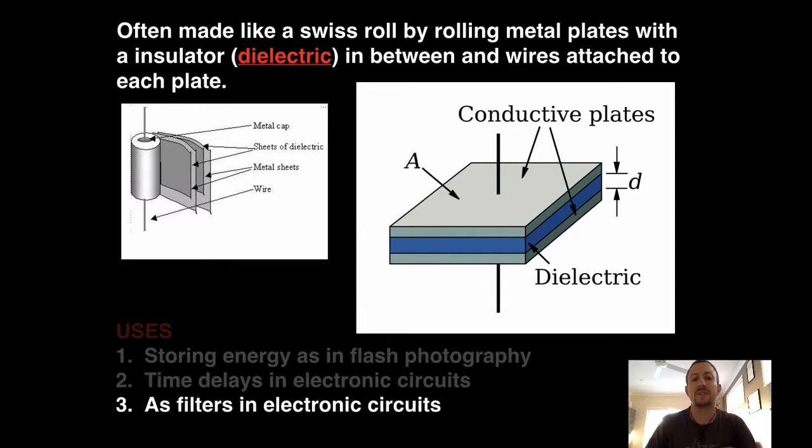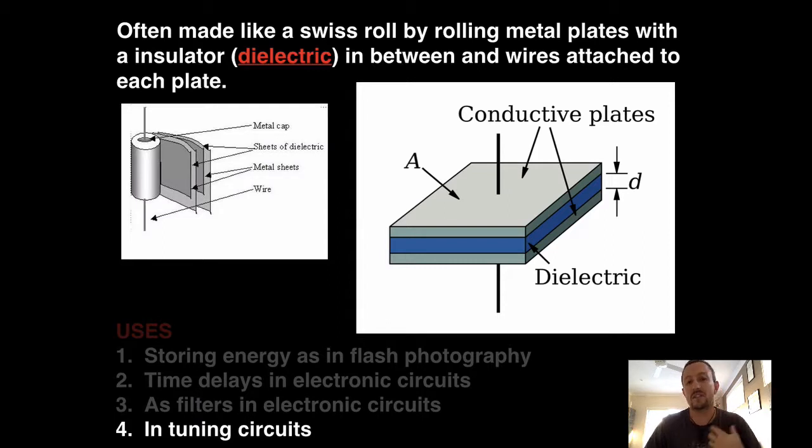It can also be used as a filter for electronic circuits. So this is where we're dealing with that ripple effect. So you're delivering more energy so that you get less of a fluctuation on your signal. So you might have two or three capacitors working together to basically filter out any blips in your energy delivery.